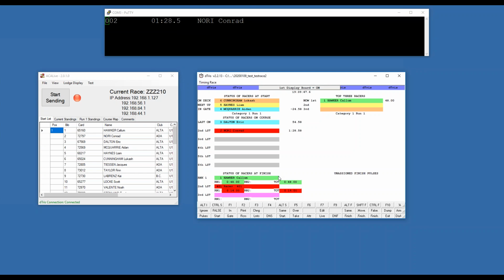So something that we've discovered the hard way is if you're using the mouse to select stuff like the DNF that Cam is doing right now, it's not a hard connection that exists. And so if you were going to start doing a DNF and you use the mouse to start the DNF, and a racer started and you got a beep, or if a racer came through the finish and you got a beep, it would cancel your DNF dialog.